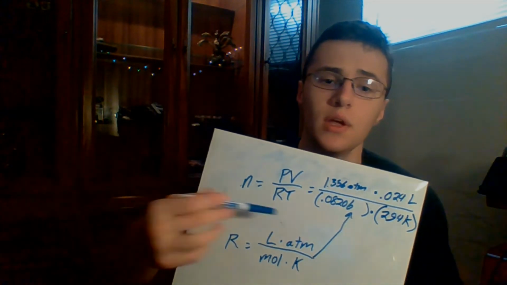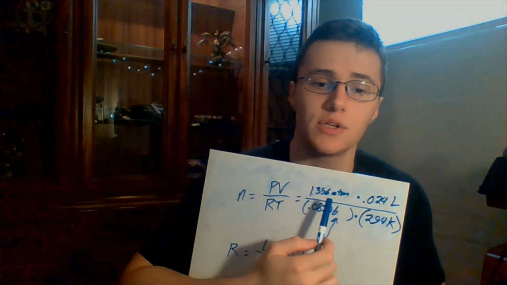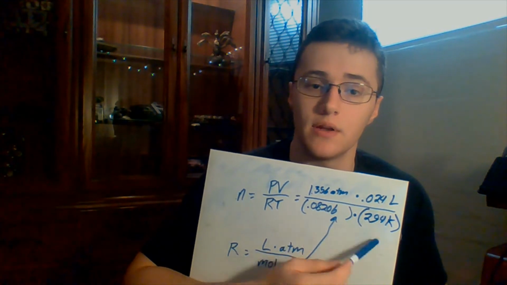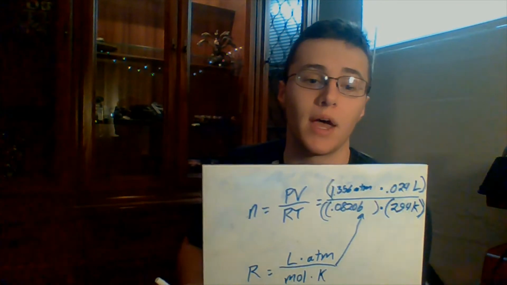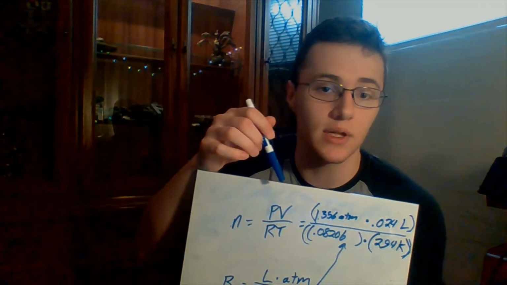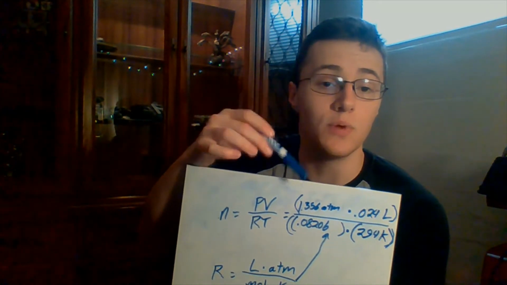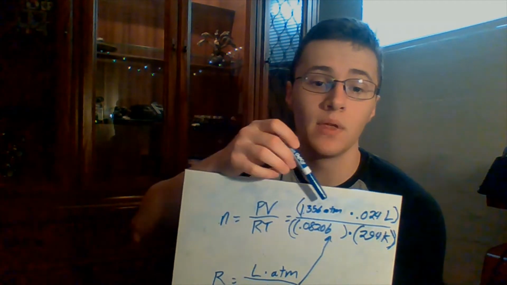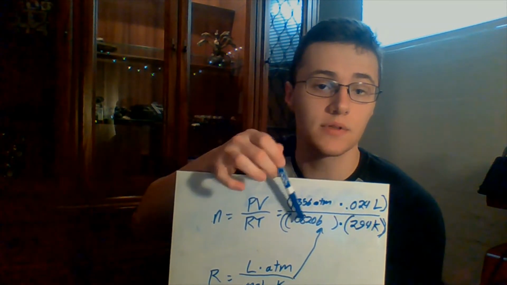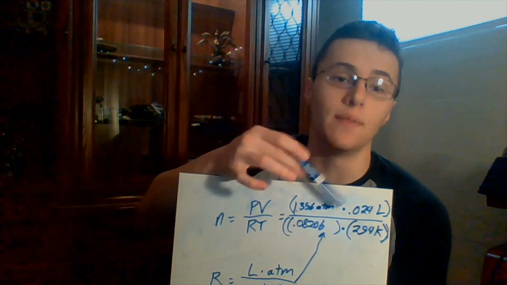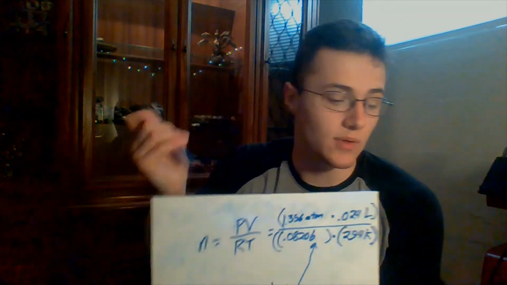Solving all this using a calculator, you're going to want to make sure to split these up into their individual parts. So really, if I was to think about it, I would have a pair of parentheses on the top and a pair of parentheses on the bottom. There's probably a math reason why you could do it the other way, but this way you know that you're going to get the correct answer every time. So I'm going to solve the top first, and then solve the bottom second, and then I'll do the rest of the equation. That should give me my moles.